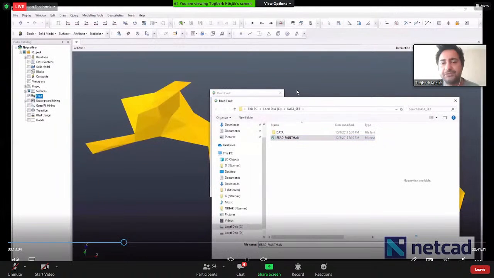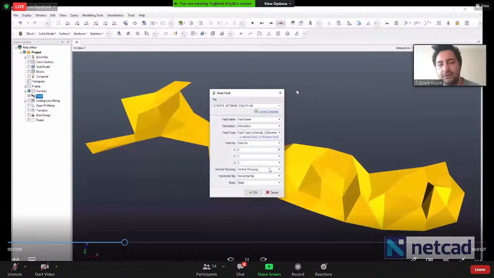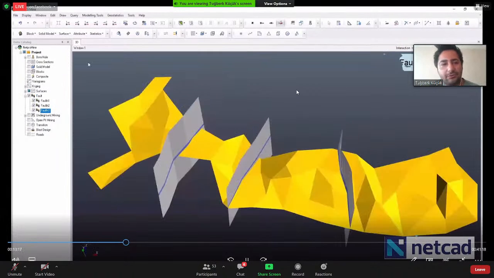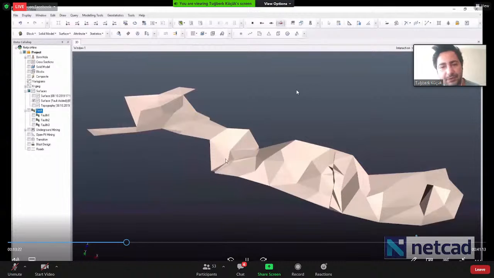This method allows us to import as many faults as we want in bulk. If you prepare that kind of document, we can import all the fault lines in a couple of seconds.